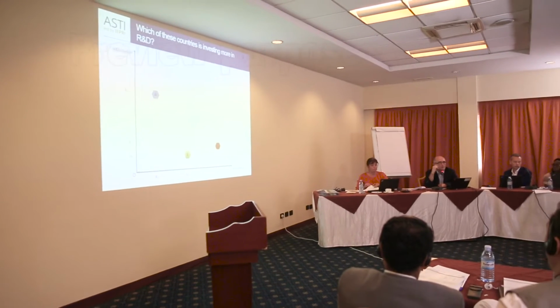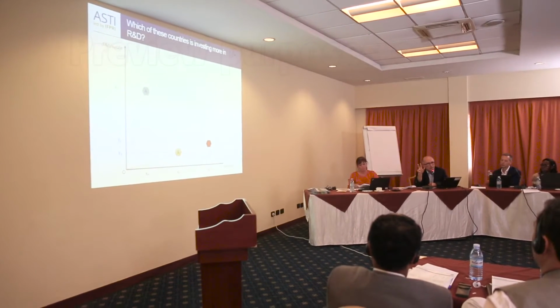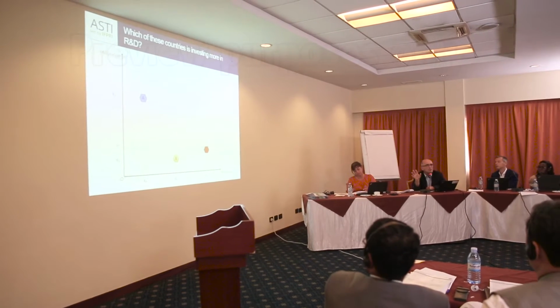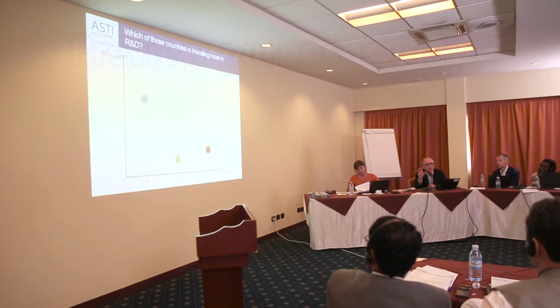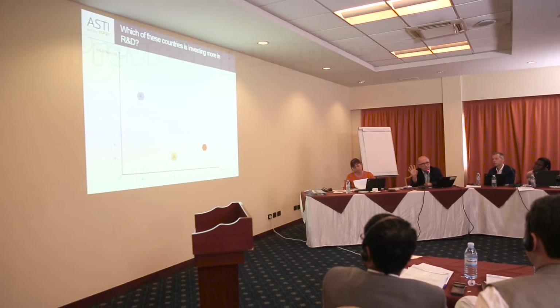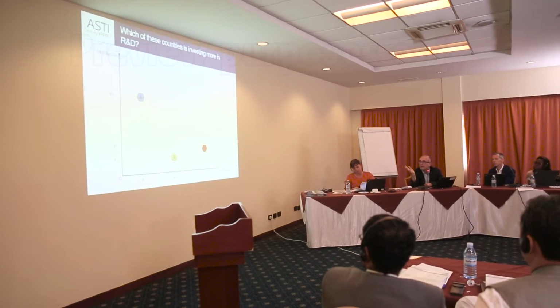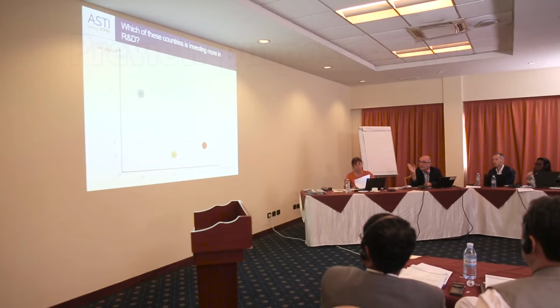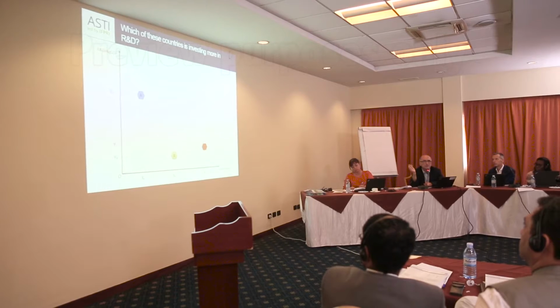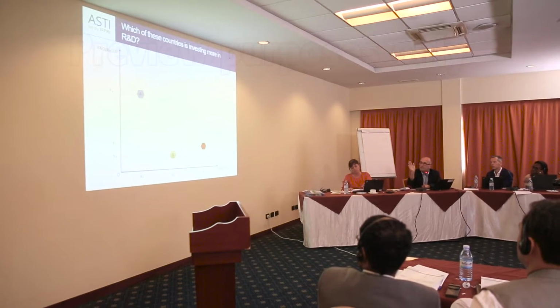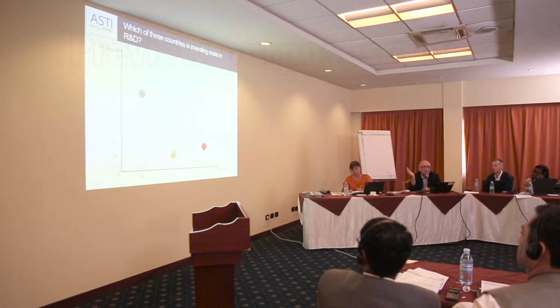This is an explanation, for instance, of why India is so low. If you compare the US with India, country A and country C, of course the US has a higher intensity ratio. There's no way that India can get closer to that. But when you start adding dimensions to the problem, the situation changes completely. If we consider two indices, which are the countries that have the highest intensity in this figure? Because if we use one dimension, it's clearly country A. If we use two, then the thing changes completely.